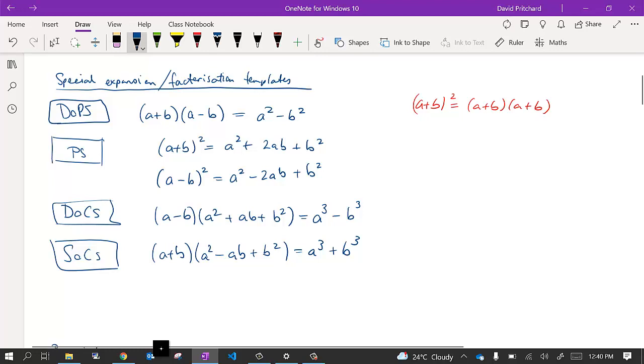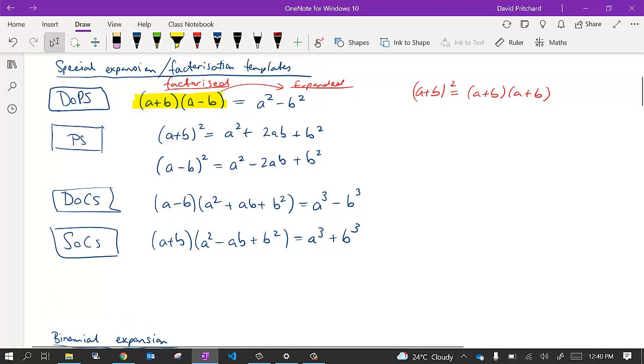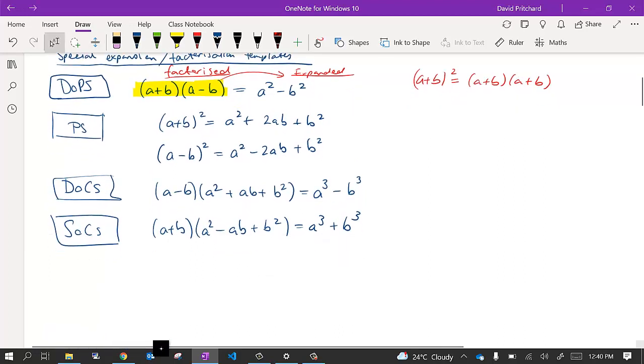Now, it's also pretty important to understand that these work both ways. So we can take a factorized form and we should be able to jump straight into the expanded form. And just as important is that we should be able to recognize the expanded pattern and be able to turn that back into a factorized form. Now, if you were to go down that path where you wanted to test that each of these work, you can pick one and you can go through that expansion and show yourself that it is a true representation.